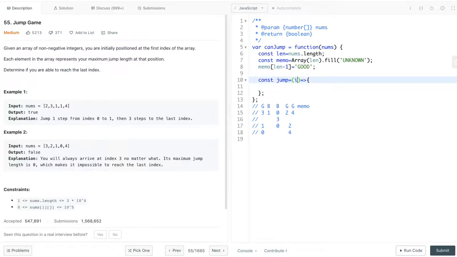And then, this is our recursive method. We pass index in as a parameter. And then, we only need to return jump 0. Let's look at the implementation for this recursive method.